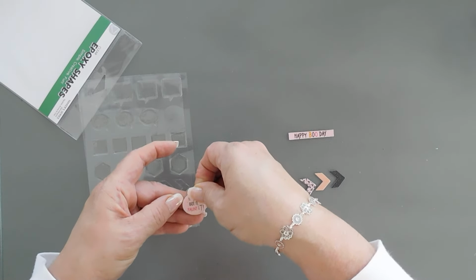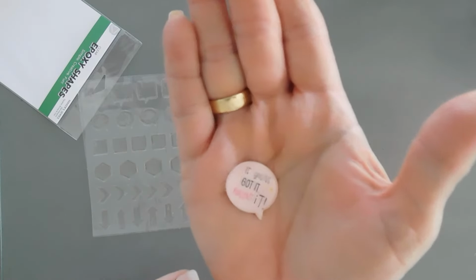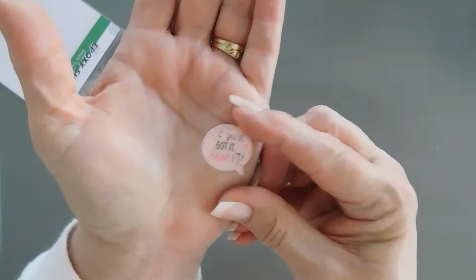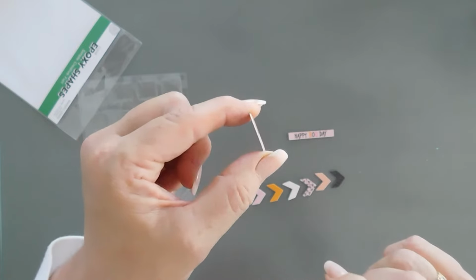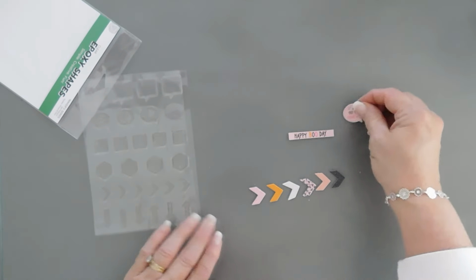You want to be careful not to get any fingerprints on there, but it layers beautifully. And you can see it almost looks like jewelry. And it's instant, and it really doesn't have too much bulk, which is nice. It adds dimension, but not that much dimension. So these are super fun and super neat.